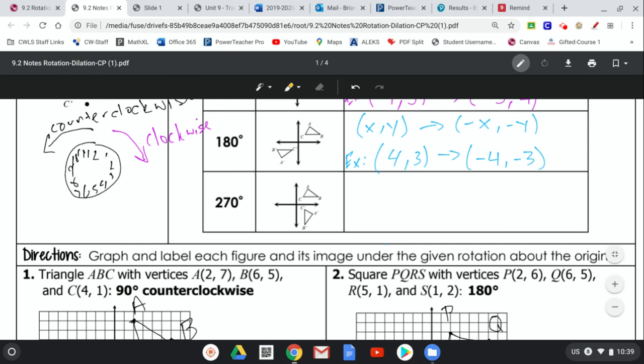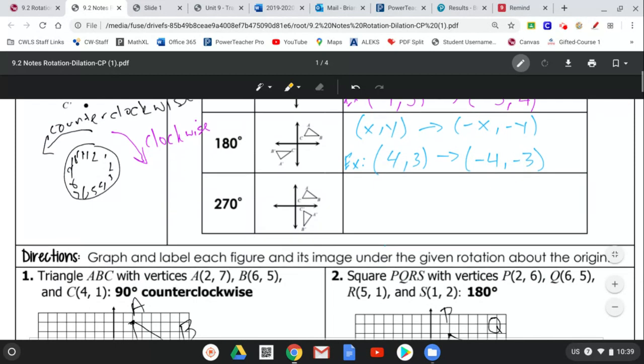All right, guys. So for the last one, like I said, 270 degrees counterclockwise. So again, we're starting out with the same values, x comma y. All right. What's going to happen under this rotation is the coordinates are going to change to y comma negative x. So again, if we have the example of 4, 3, what's going to happen is we're going to swap the value so that the y value goes to the first place, and we just leave it as the same thing.